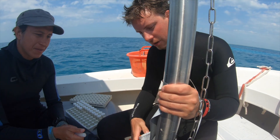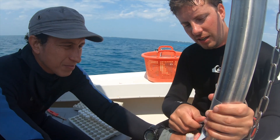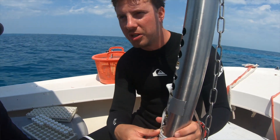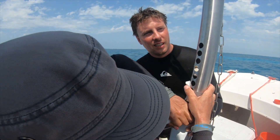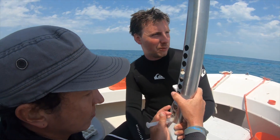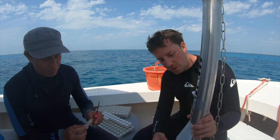We sample all the intervals in the top up to 10 centimeters or so, and then we go by every second. We want to capture the variability in sediment, which usually varies the most in the top 10 centimeters. Deeper layers are interesting because you're looking into deep time — hundreds to thousands of years — and then you can check what happened back then, while the top layers reflect more short-term processes.